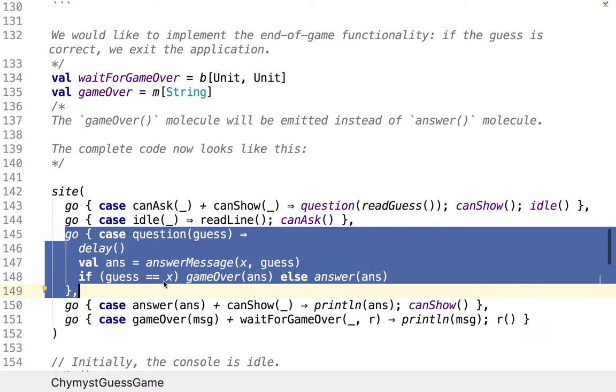Also, this reaction has the only input molecule, which is question. No other reaction has that as input molecule, which means that this reaction could easily be separated into a different reaction site, and all the other reactions could remain in this big reaction site. At the same time, we need more parallelism for this reaction, but we don't need much parallelism for these other reactions. We need the parallelism of all the possible cores for this one, but we need maybe at most parallelism of 2 for all the other ones, because at most 2 of them will run at once.